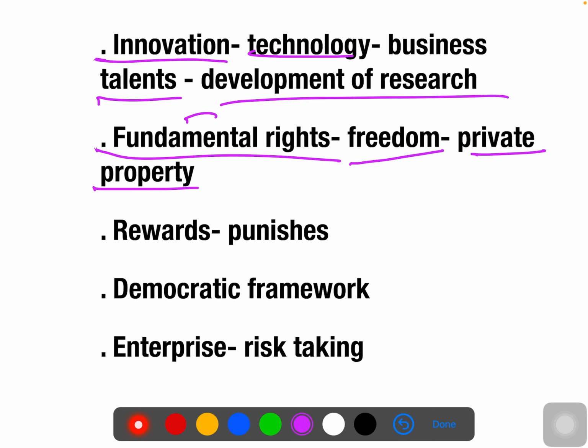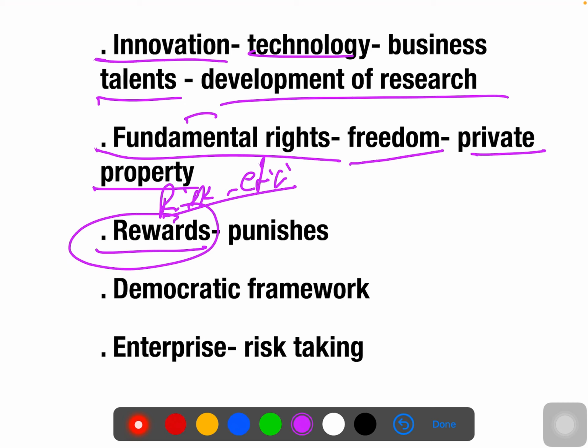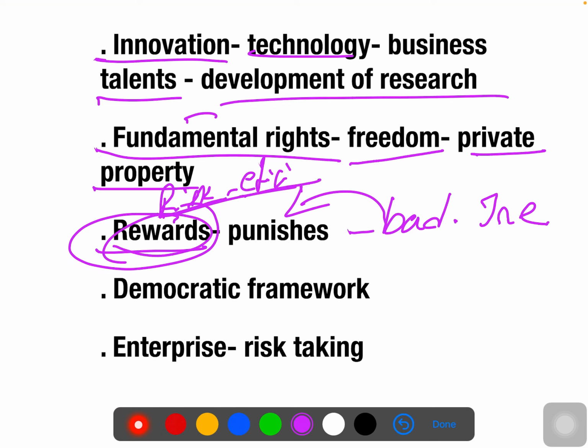the capitalist economy. And the people who are good at taking risk, the people who are good at producing efficiently in the economy, they will be given rewards. Rewards means they benefit with a lot of things. The people who are bad at business, imprudent, not producing good, inefficient, will be punished. Not that anybody is punishing, the consumer automatically, indirectly, punishes the producer. So the people who are producing good, taking risk and efficient enough, will be given rewards. The people who are not good at production, who are very inefficient, will be punished in the economy.